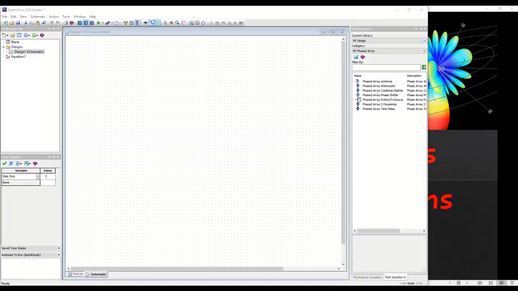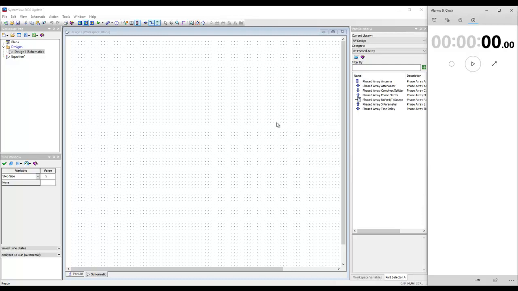All right, to show you around this particular video, here is the SystemView GUI, just in case you haven't seen it before. Here is the workspace tree. That's where we will have our design, analysis and all the graphs. Here is the tune window, which will allow you to do runtime tuning on certain component parameters if you define them as tunable. This is your schematic.